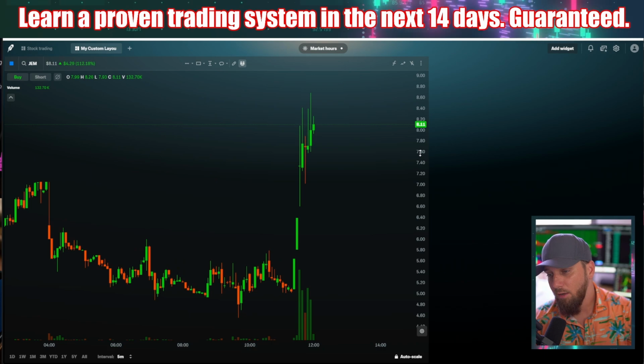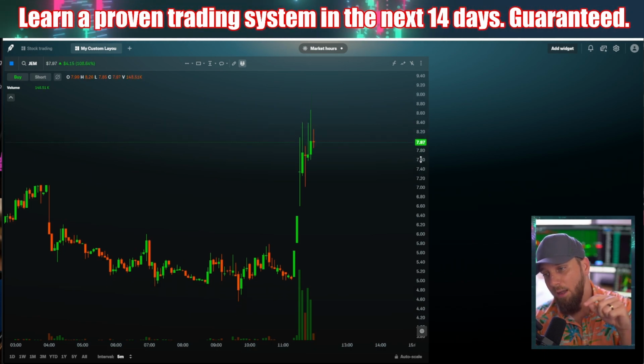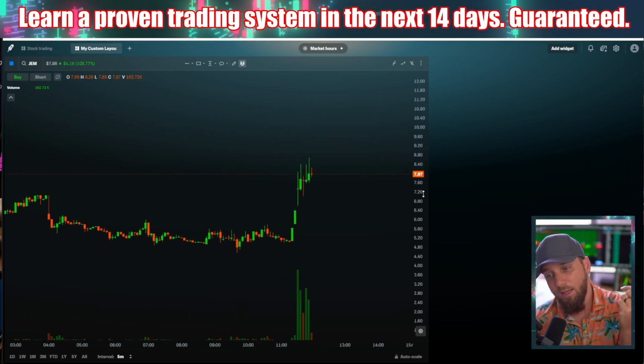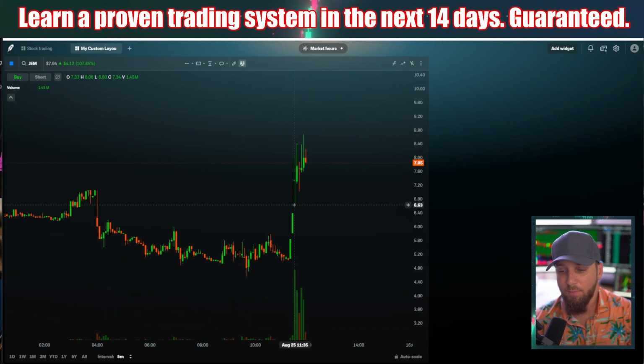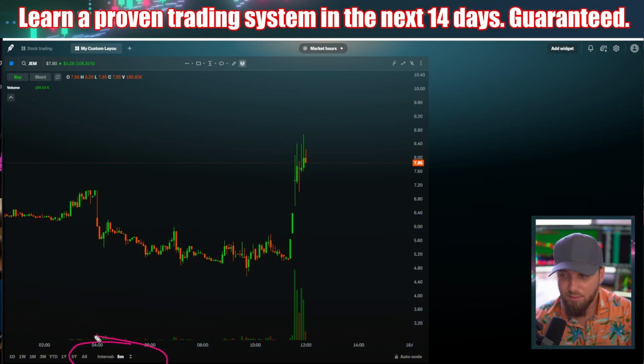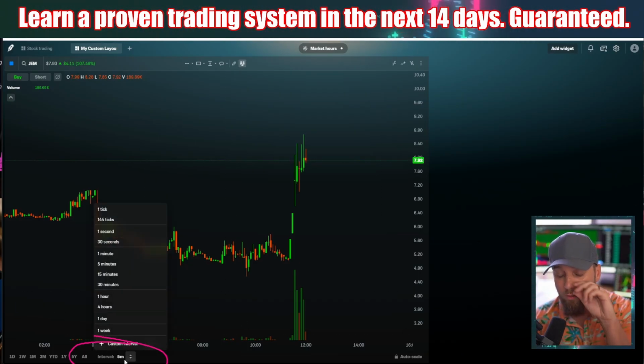And if I come over here and I just click down on my mouse pad and I pull this down, drag it down, it'll make the candlestick smaller. If I pull that up on the y-axis right there, I can make the candlesticks bigger. So that's perfect. Next thing that I look at immediately is the time frame. I mean, if it doesn't have the right time frames here, this is going to be a complete no-go for me because I need the 5-minute and the 1-minute time frame in order to make decisions because I'm reading everything on the candlesticks.